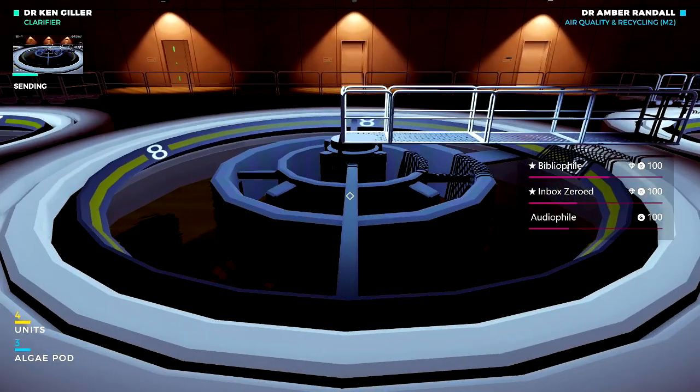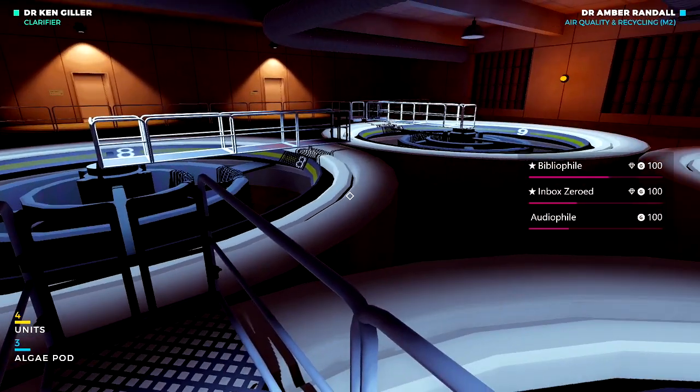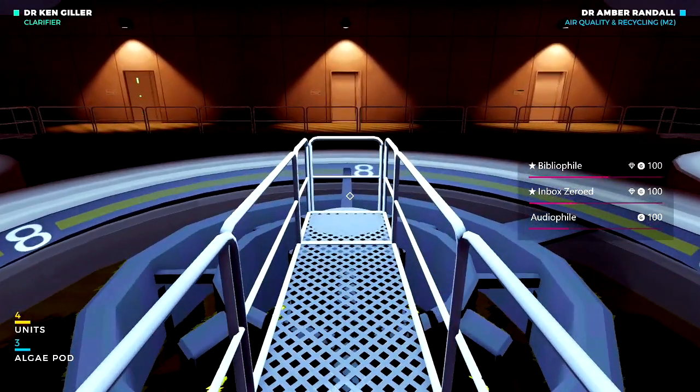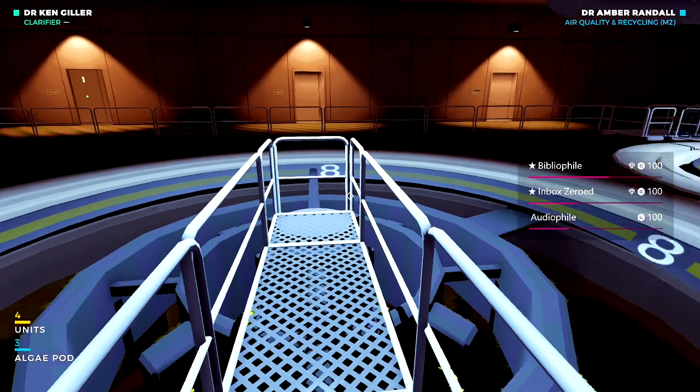Rotate 8 to bring it towards you. 8 it is. Get onto 8. Rotate 8. One more time.